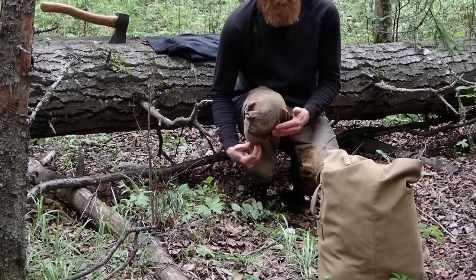So there is the process I follow to make a pair of waxed pants. You can buy wax pants for $300 to $400, or you can turn a $7 pair of pants into something that will last for years to come.